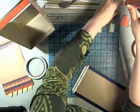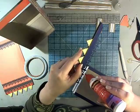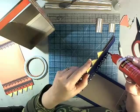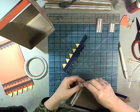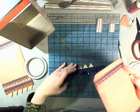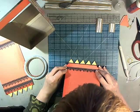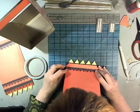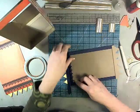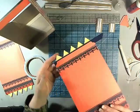And then I can also take on these little teardrop things. I'm just going to do some little dabs of glue to get those attached down, just extra insurance policy attachments. So I'm going to attach this. Let's see if I can do this so you can see, and I don't have my head in the way. I have about a 1/16 of an inch of blue showing, and then I'm lining up at the edge down at this end. And then I can attach those guys to the underside.